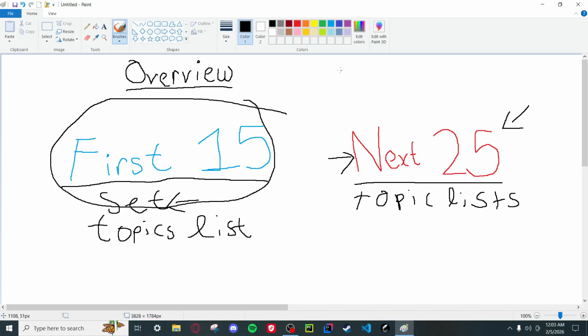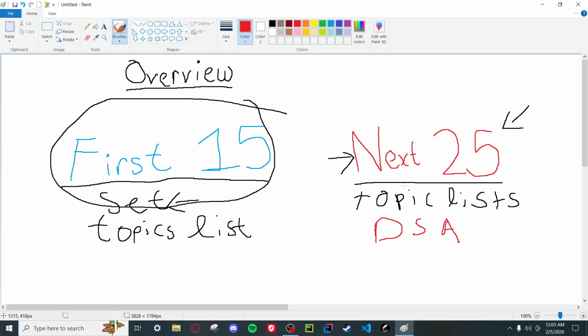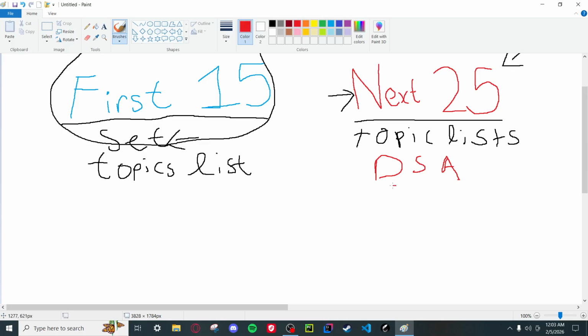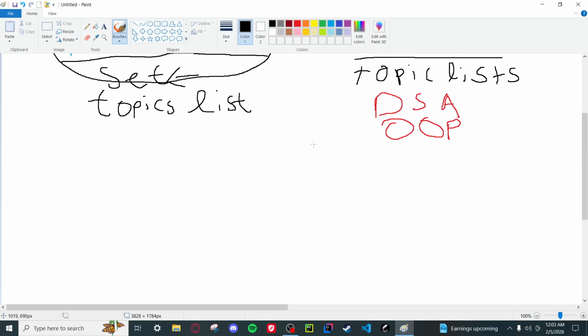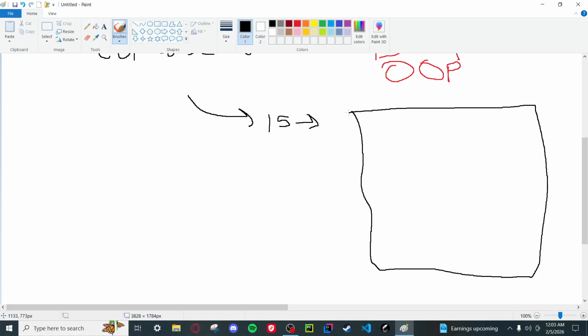So mainly, I'm going to focus on DSA here. Data structures and algorithms, because you see that a lot. You'll have a whole bracket of 10 questions focusing on a class or something. DSA and object-oriented programming are pretty big for this section because, like I said, once you pass the first 15, you kind of move on. I've noticed in most UIL tests, it's going to look like this, right? Bam.